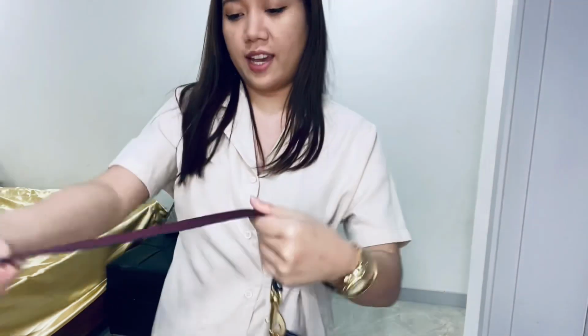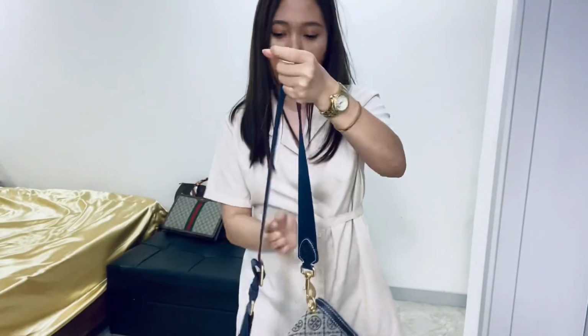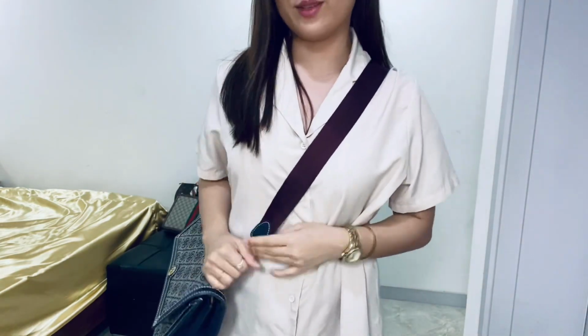If you're curious also how it looks if I use the reverse color of the bag, which is the burgundy or maroon, I don't know, I'm not sure. But it looks more of the burgundy color. It looks like this.